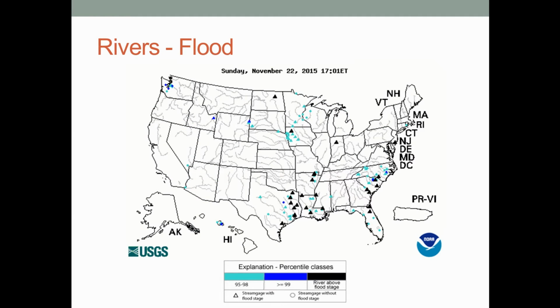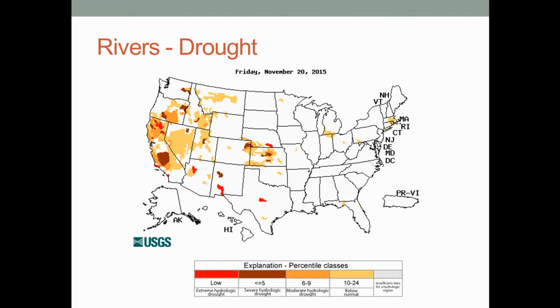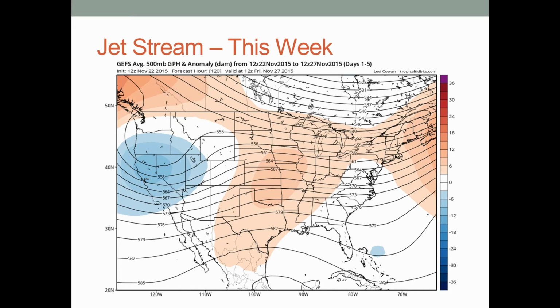So you look at the hot spots that are running well above normal as far as flood. These are indicated in the black triangles here. And those are areas that are particularly vulnerable for more flooding should heavy rain move into that area. There are some spots still in drought. It has been reducing, and climatologically, this is what happens as we go into the winter months. It does shrink usually, but I think we've had more than normal with the more active areas of precipitation recently, especially in the south central U.S. You might remember not that long ago, many rivers in Texas were running very low, and now we're seeing only isolated spots running low.